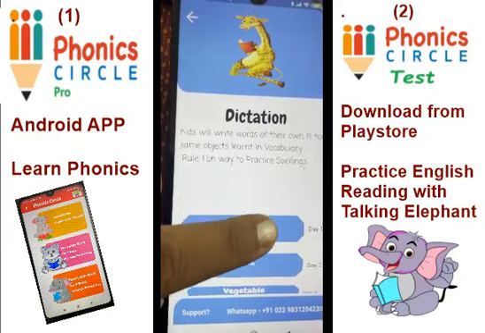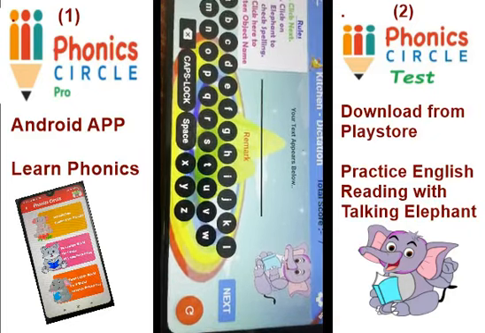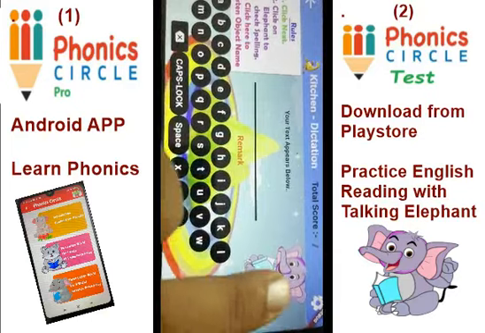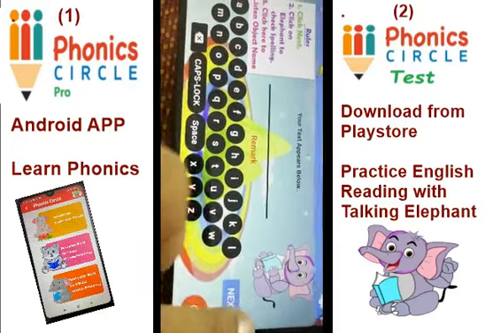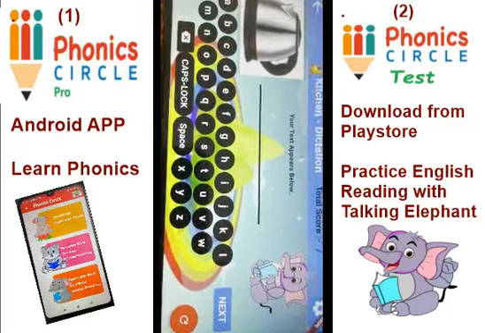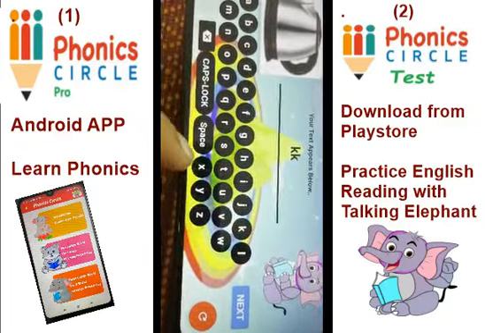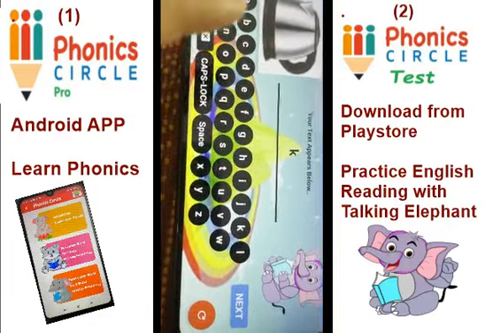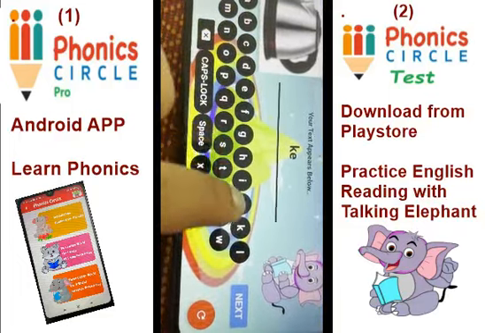Next we will try dictation. So suppose kitchen. Write the spelling and click on me to check. So you can write the spelling here and then click on the elephant to check whether your spelling is right or wrong. So let's start with click next. Kettle. This is kettle. So you have to write the spelling of kettle. K. If you put double K, then backspace. K E double T.